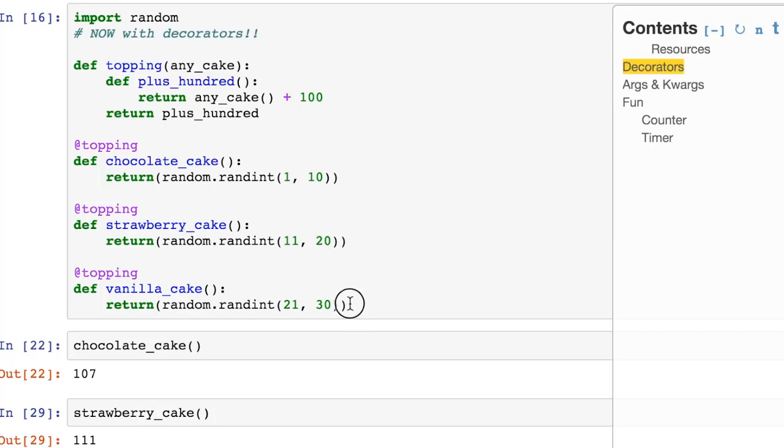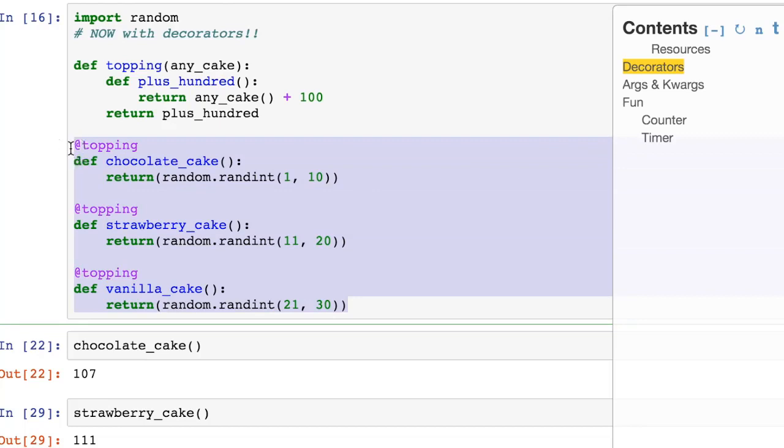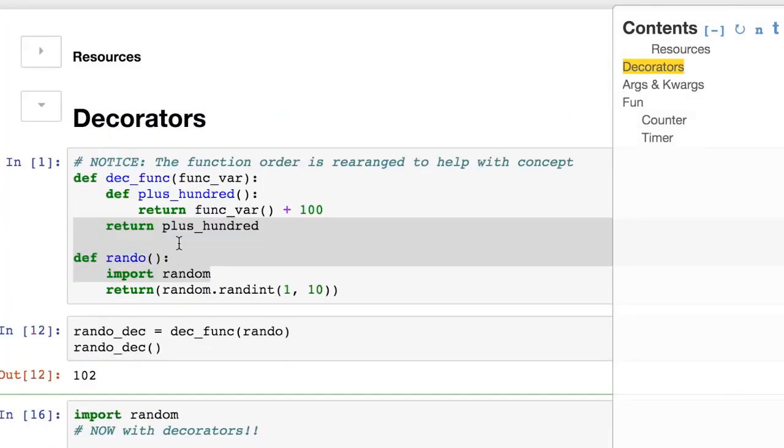So you can imagine if you had thousands of these functions and you really just needed to add this little topping, or you have a handful of these toppings that you sort of memorize, like shortcut functions that modify it in some way, especially something like cleaning up text before it goes out, or rounding digits so that they're whole numbers because you're presenting them to the user or in some kind of a graph. It's great to just have a little function that does that, and then you can just apply it to everything that comes out. So there you go.